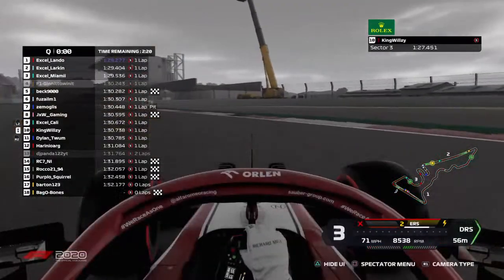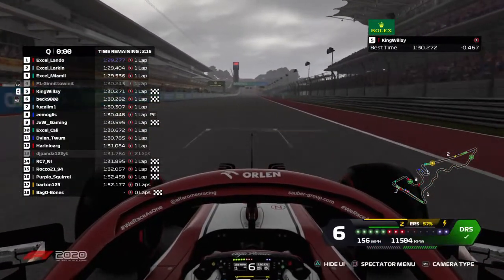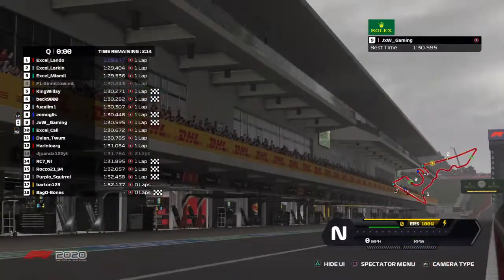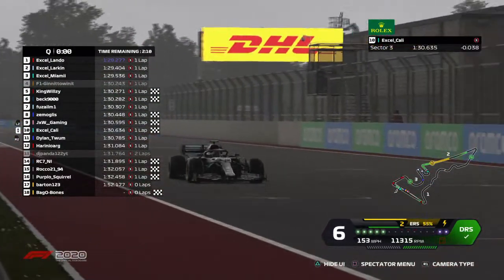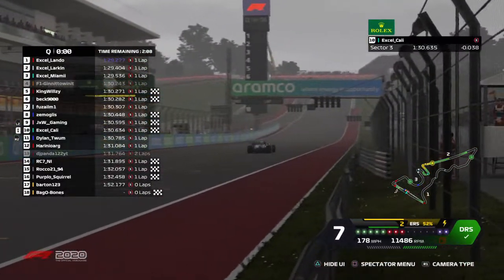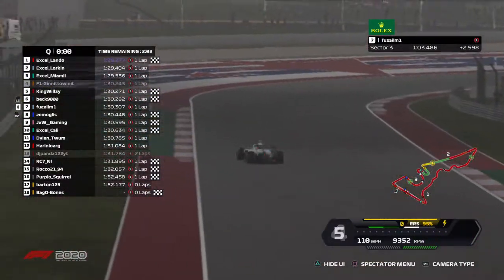Next driver across the line, I think, is going to be King Wilsey for the Alfa Romeo. He crosses the line with a 30.2. He goes into P5, so a good improvement there. Excel Kali is the next driver to cross the line. He was up by 500. Let's see what he can find in that final sector. He actually lost time, so it's a 30.6. He doesn't improve any positions. Next driver is going to be Lando. He finishes and doesn't improve.